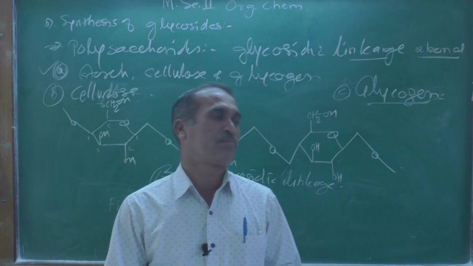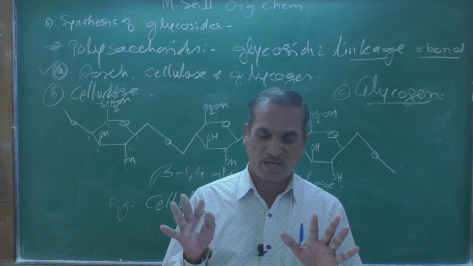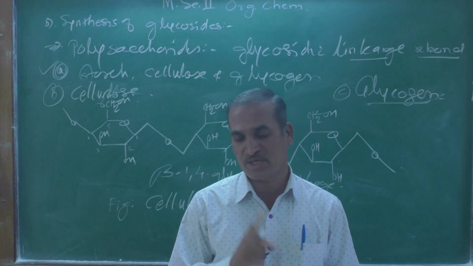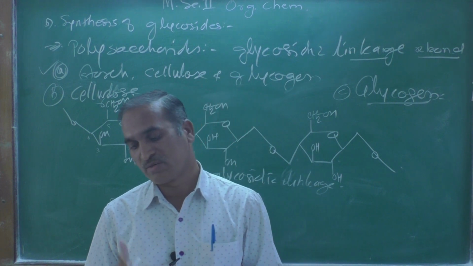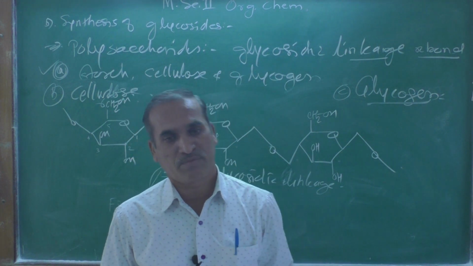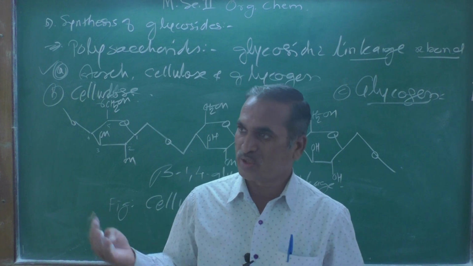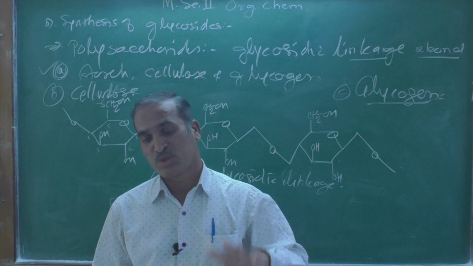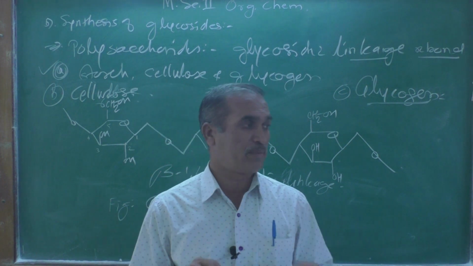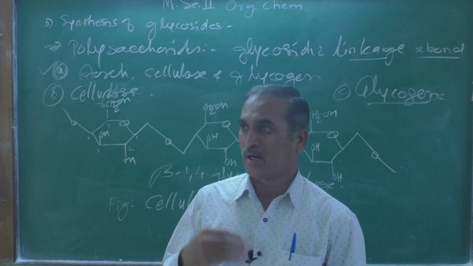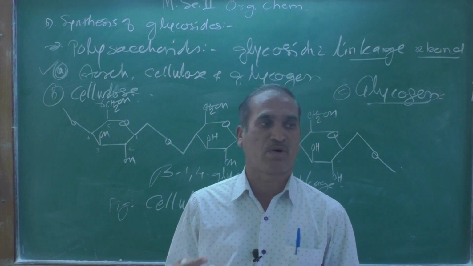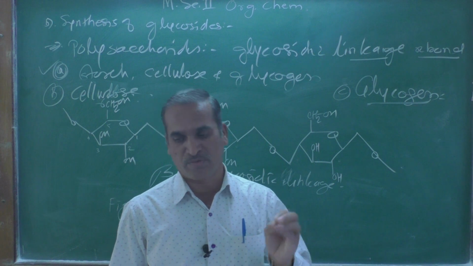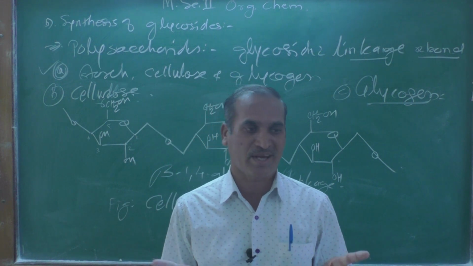So in this way we have seen there are three types of polysaccharide. One is starch, the second is cellulose, and the third is glycogen, where they are found and how they are found, and what type of glycosidic bonds are present. So this is all about the preliminary, introductory, or what we can call a basic introduction to polysaccharides.